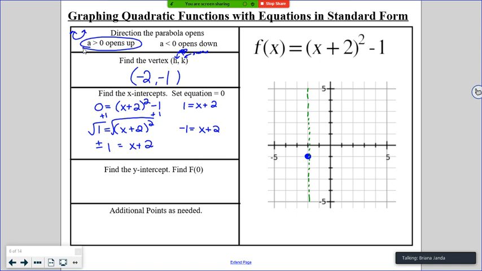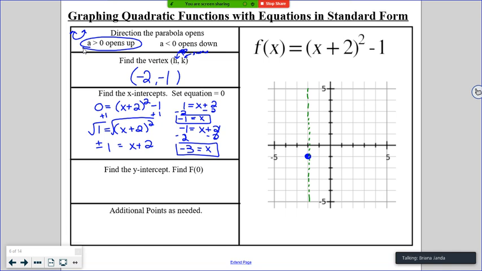Okay, so solving those, if I subtract 2, I get x equals negative 1. And x equals negative 3. That's a second way of solving this, is get rid of all of your outside things, square root, and solve for x if you don't want to do the whole foiling and factoring method.